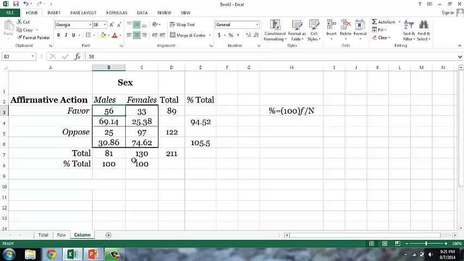That is, one's sex determines whether one favors or opposes affirmative action. We percentage based on the independent variable. Since our independent variable is the column, we calculate column percentages. So in this case, we could say that almost 70% of males favor affirmative action, while only 25% of females favor affirmative action.